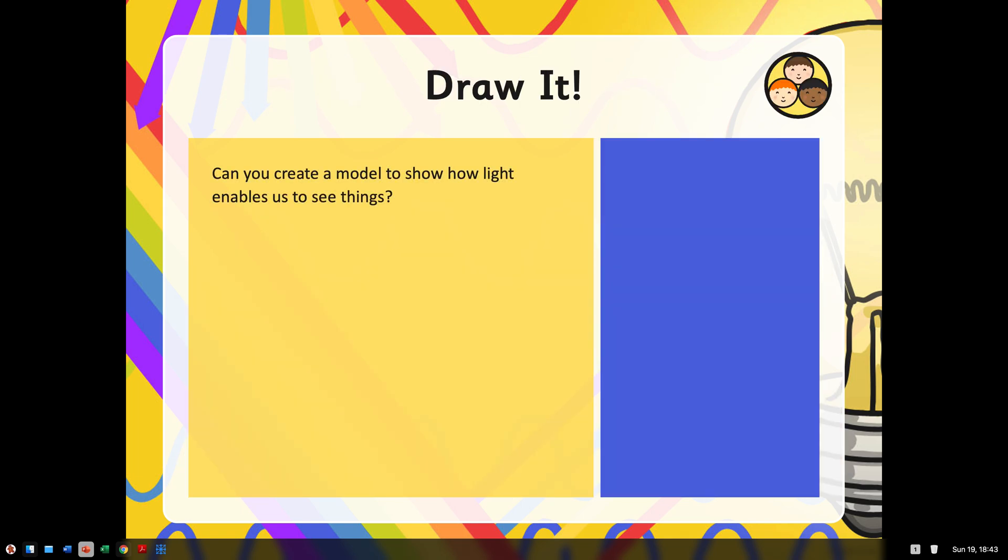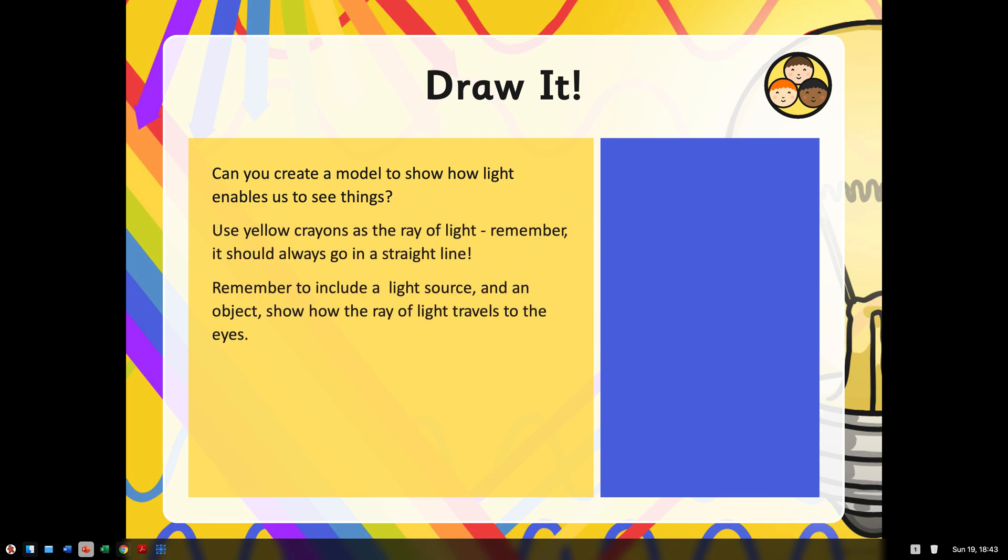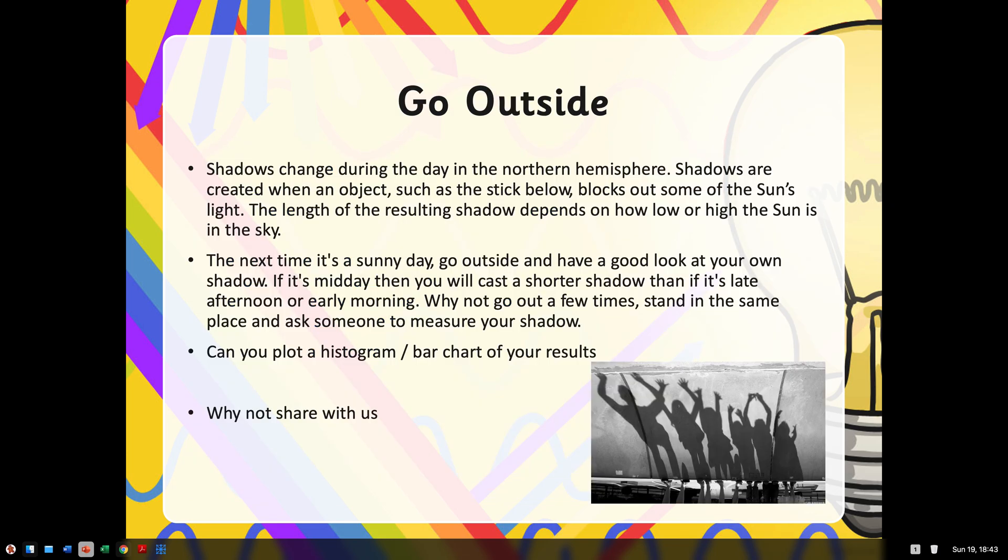Your main task for today is, can you draw it? If you have colour pencils, great. If you don't, use what you've got. Can you draw an object, a light source, and a person? Something that is actually around you and show us how the light is travelling from one to the other. If you could, take a photograph of it and send it to us. We do now have new class emails, which is Peru if you're in Mrs. Walston's class, or Germany if you're in my class. We will tweet out some of them, which will be really nice to see. We'll also share it on the website.